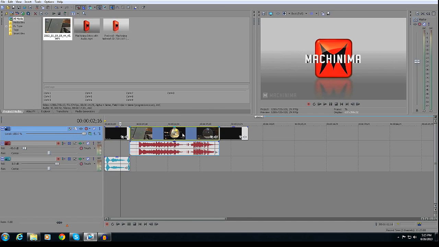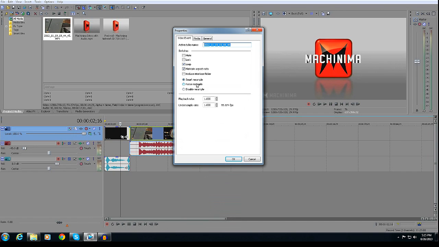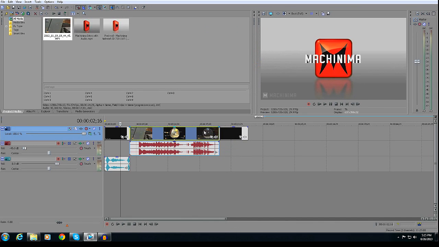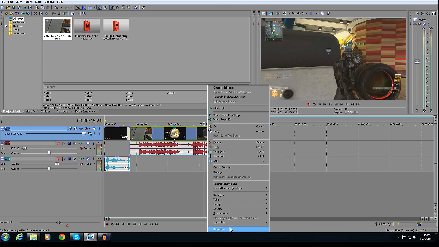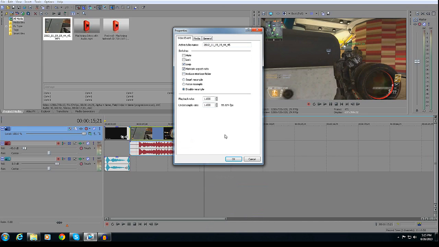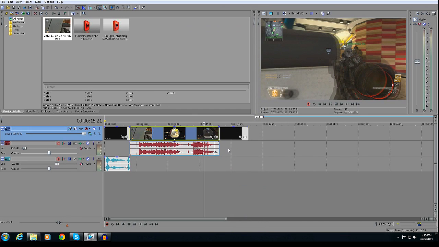So anyway, you're going to simply right click on the video, go to properties, disable resample, and I do interlace flicker as well. And what that really does, I want to get a clip real quick. I'm going to uncheck this and show you guys exactly what it does. You can see right there, that huge scope, it's just bouncing around because of the shot that I previously have taken or am taking at the moment. You can see all that ghosting effect and you just don't want that.